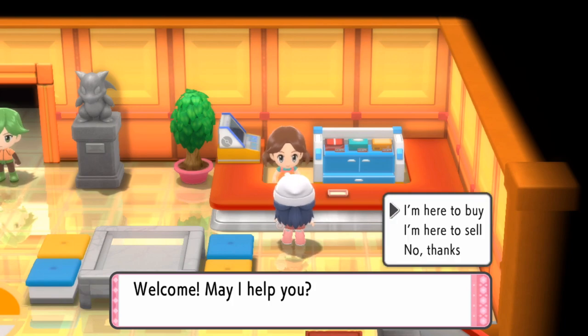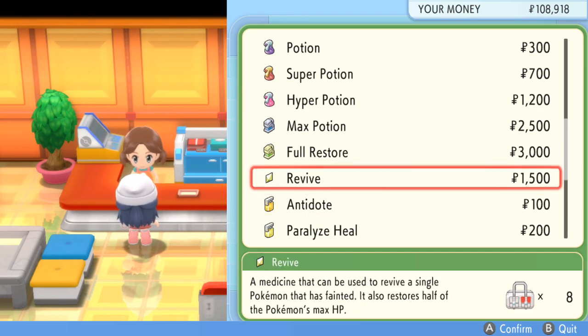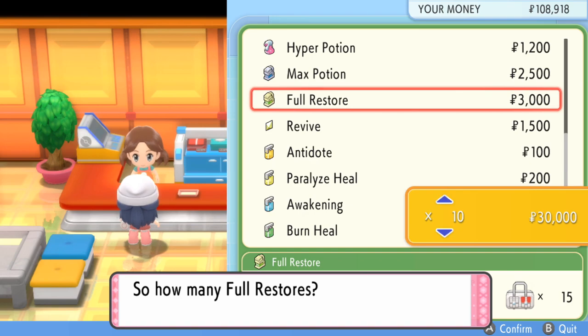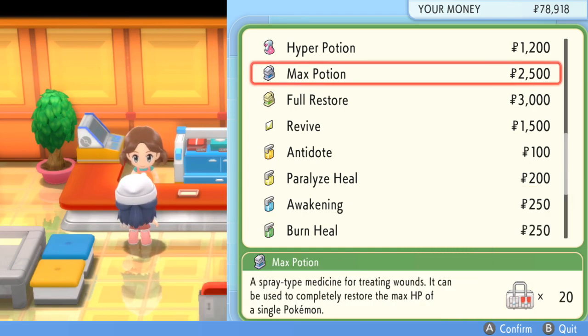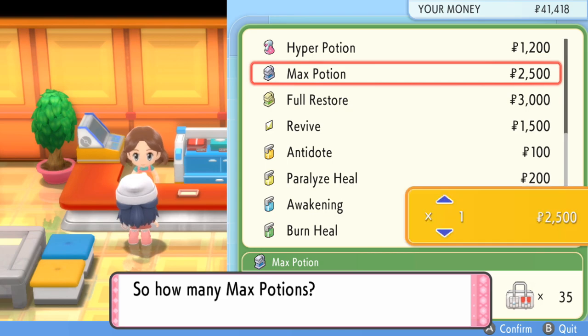Do I need to buy anything? We should buy some, what are they? Luxury balls. Oh, that's good. Casey, you're so right sometimes, you know? We have all of these. Yeah, we don't need any of that. What if there's a Pokemon to catch in there? We don't know. Let's do 10 full restores. So we're at 25. And then 15 max potions. 35. Well, I have more money. Let's just do 40.